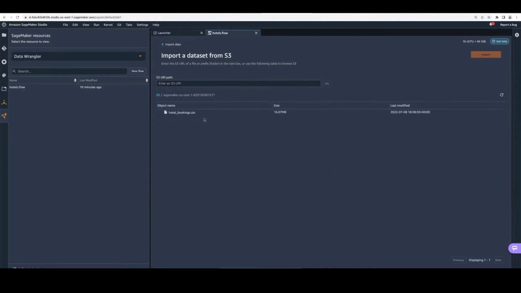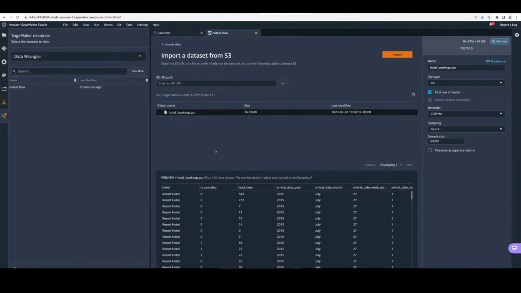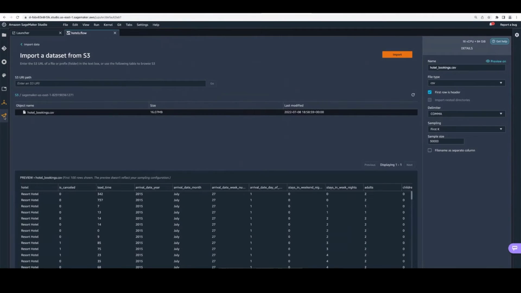I'll go in there, and here's my hotel bookings data set. I'll click on it once to bring in details about it. I will also collapse this pane on the left-hand side by clicking on the triangle, so it toggles off, to get more real estate here to examine my data. We can see that the size of the file is 16 megabytes.